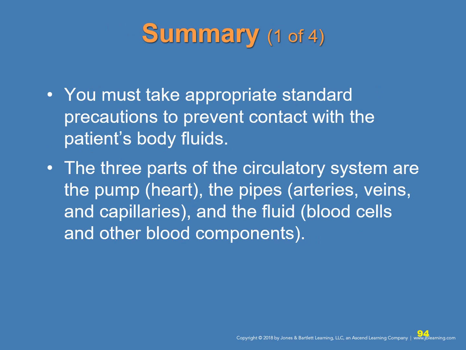Summary. This chapter covers the knowledge and skills you need to treat patients who are experiencing shock, bleeding, and soft tissue injuries. You must take appropriate standard precautions to prevent contact with the patient's body fluids. The three parts of the circulatory system are the pump, heart; the pipes, arteries, veins, and capillaries; and the fluid, blood cells, and other blood components.